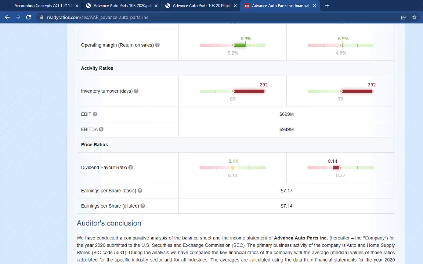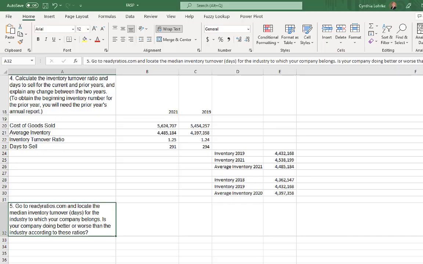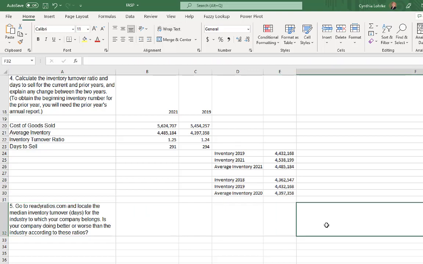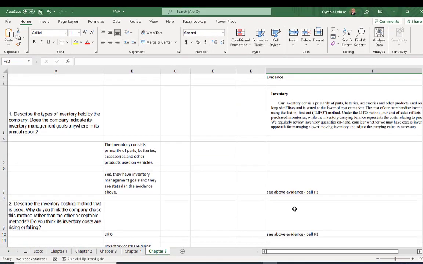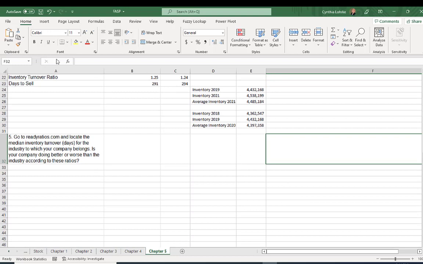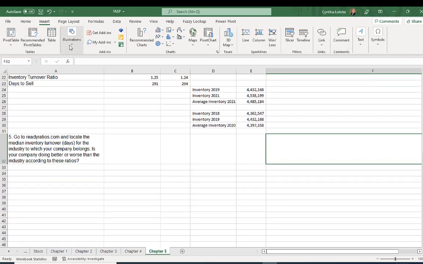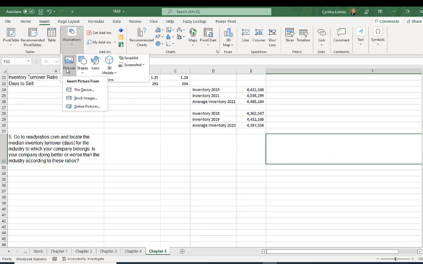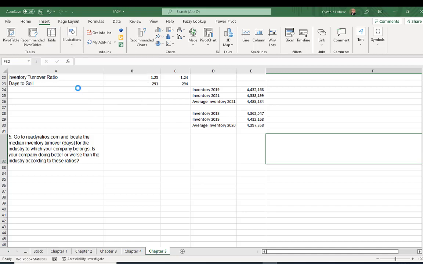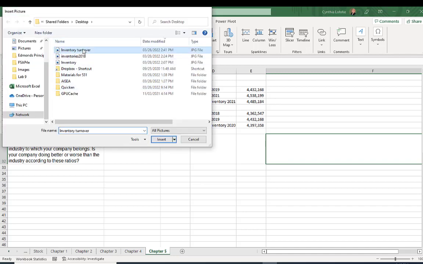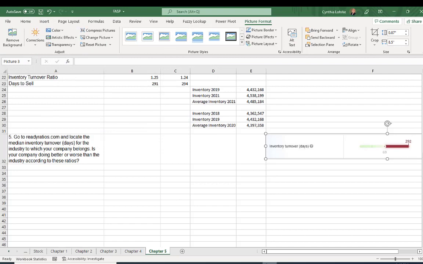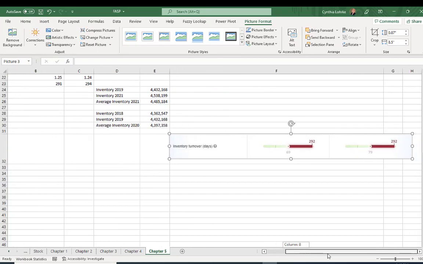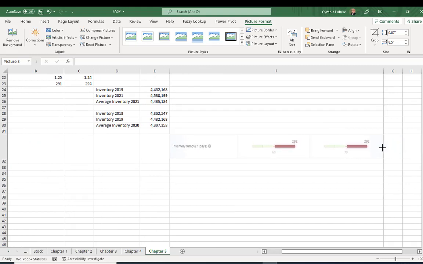And I'm going to go back to my sheet and copy it over here as my evidence. I think this is my evidence. Yep, perfect. So insert picture. Okay, see if that fits pretty well. Well, pretty well. I can make it a little bit smaller. Don't make it too small. I need to be able to read it. Okay, so there is my evidence, and I got it.